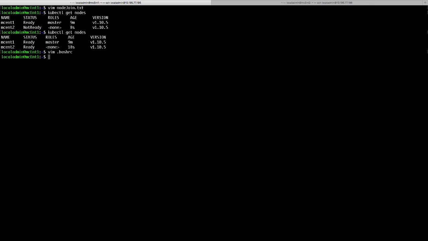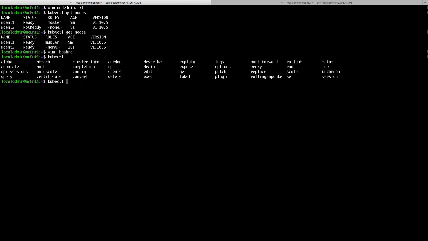So let's start typing kubectl and hit tab. If I hit tab twice, it's going to show me all the commands that kubectl is capable of, like apply, create, that is used to create pods, delete to delete deployments, pods, nodes. You have exec to go inside a container, and then you have get to get some information about the system. I used get before to get the information on how many nodes we have. So we have 2 nodes.